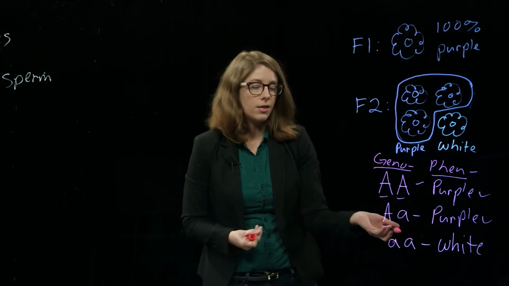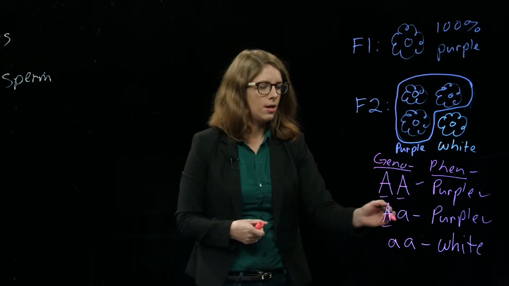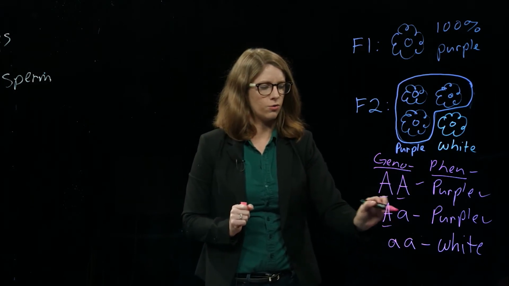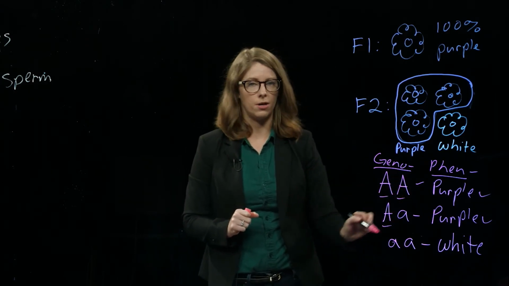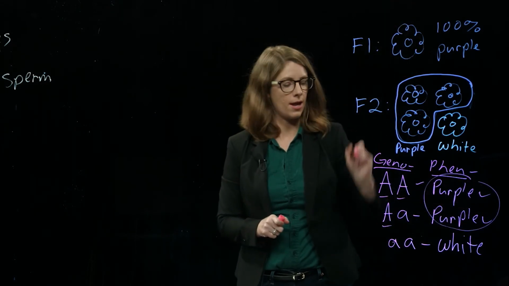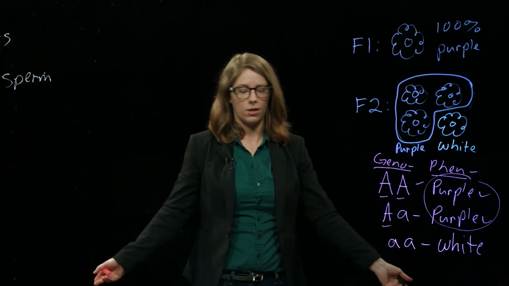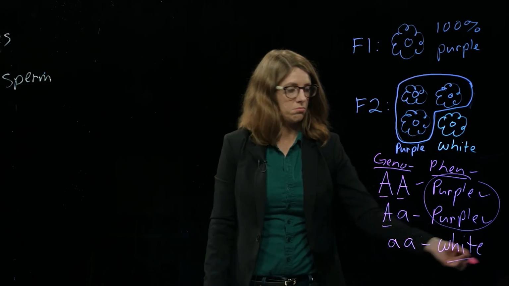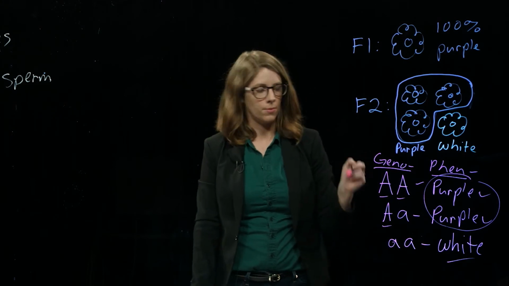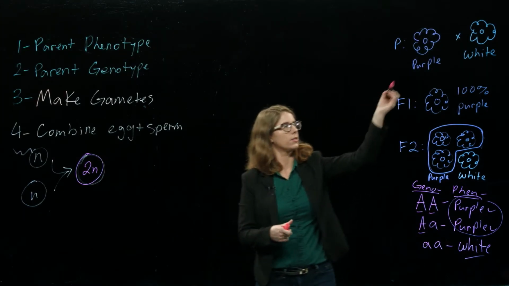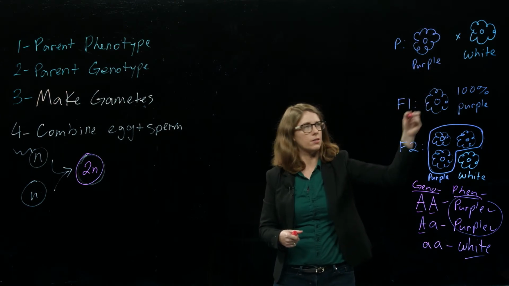You still have the other allele. It's still your genes. You can still pass it on, but it's not expressed. So all it takes is one dominant allele to have the dominant phenotype, which is the purple flower. If you don't have any dominant alleles, you're homozygous recessive. Both of your alleles are recessive, so you have the recessive phenotype, which is white in this case. If we were to do the Punnett Square of crossing these two parents to make these offspring, what would that look like?